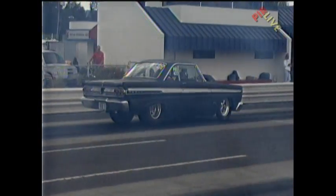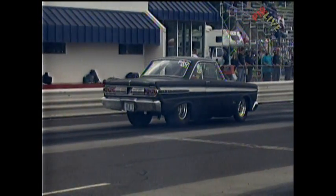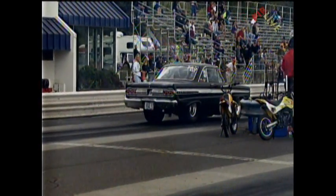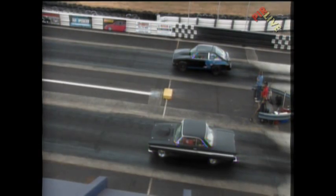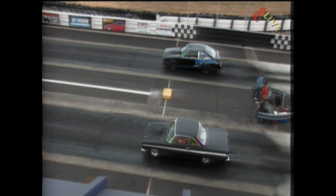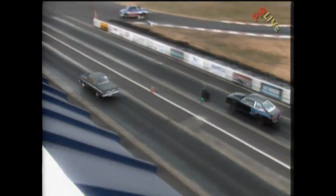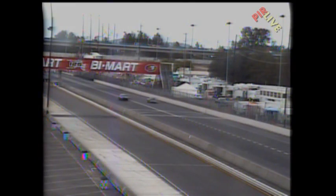Next up, Tower Lane, 748, the dial in for Todd Hill in the 64 Comet. All the way from Boise, Idaho, his first Wally for a longtime racer, the legend out of Boise, Bruce Compton in the far lane in that beautiful 78 Cutlass 442. Todd Hill, Tower Lane, Bruce Compton, far lane. Compton is first to wall into his name, far lane. Trying to make it a back-to-back weekend, and he would like nothing better than to get a round win here, and he needs it as a nice 12 light for Bruce sends Todd home here in round number two.